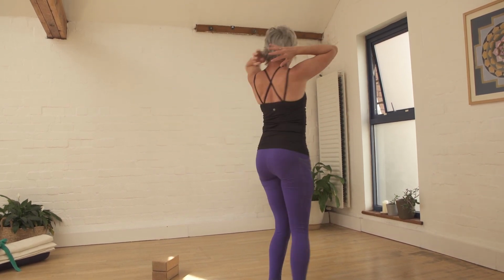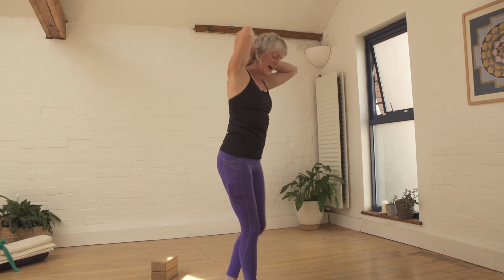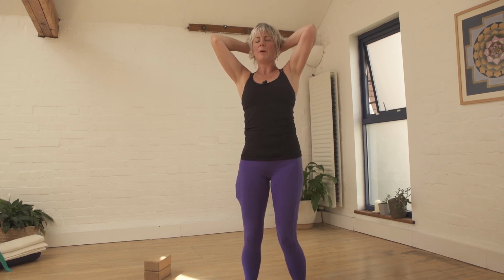Coming up, releasing the arms all the way down. Crisscrossing the hands behind the base of the skull so that you can actually help to lift up your head there, get a little elevation, and bend the knees a little. Let's just keep those lower ribs tucked in towards the pelvis for now, so that we're going to feel a little bit above that, more in the upper back.